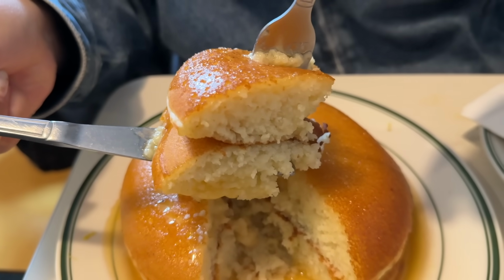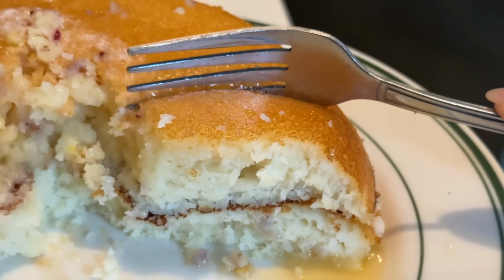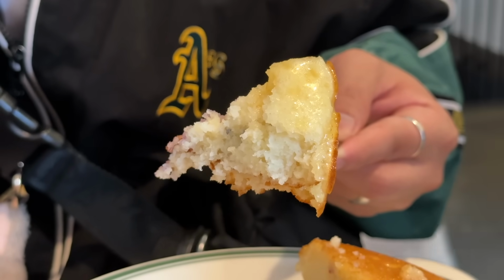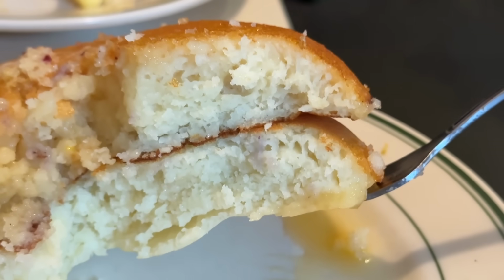They were definitely really fluffy and a generous size as well. Upon first bite, I thought they were really unique, unlike any other pancakes I've had. The texture was fluffy, soft, and crumbly. It kind of reminded me of the texture of cornbread. The best parts of the pancake were the outside bits because they were soaked in that sweet, sweet honey maple butter, but once you work your way towards the middle, there wasn't enough sauce, which led to it being kind of dry and not that flavorful.